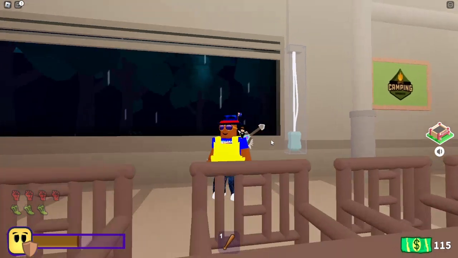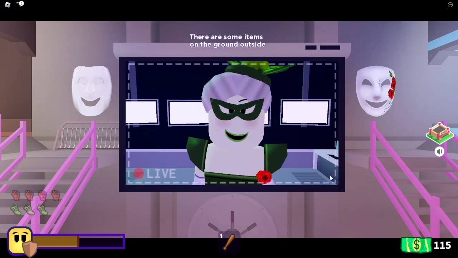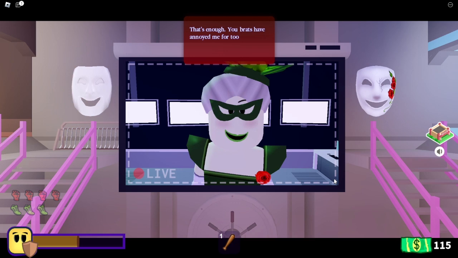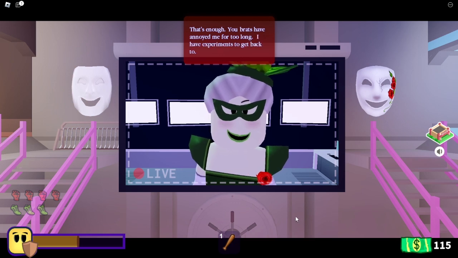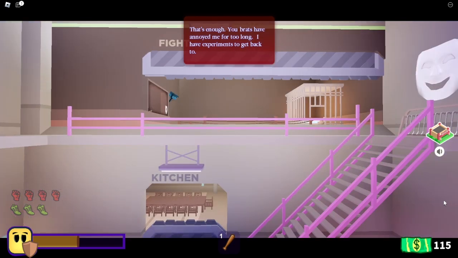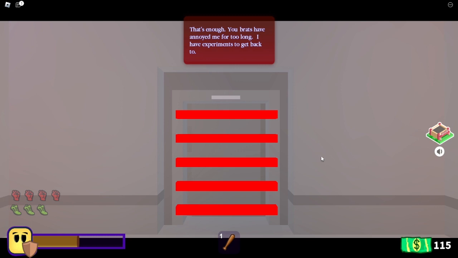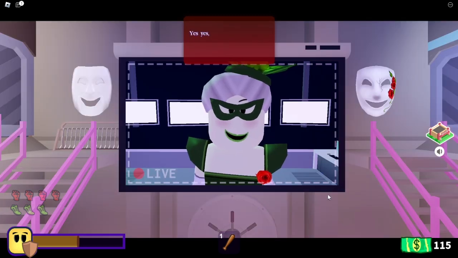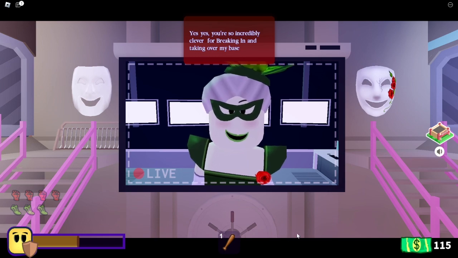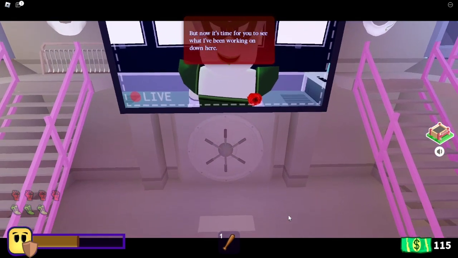Can you actually... Oh. Really, dude? That's enough. You brats have annoyed me for too long. I have experiments to get back to. I need to buy some food. Oh, that's just great. Yes, yes. You're so incredibly clever for breaking in and taking over my base. I was in the kitchen. Now I'm locked out. I'm locked in, actually.